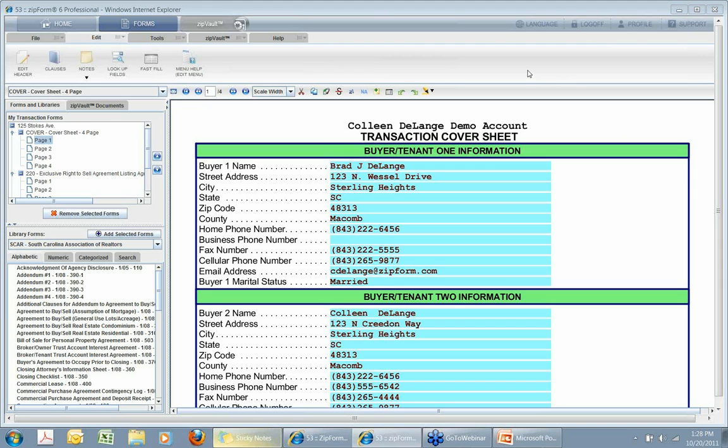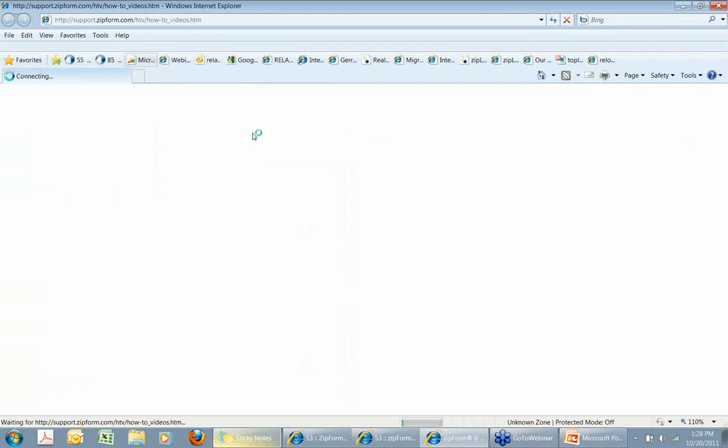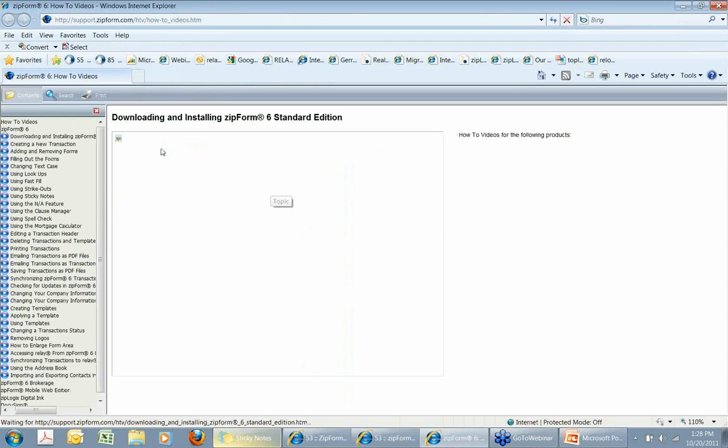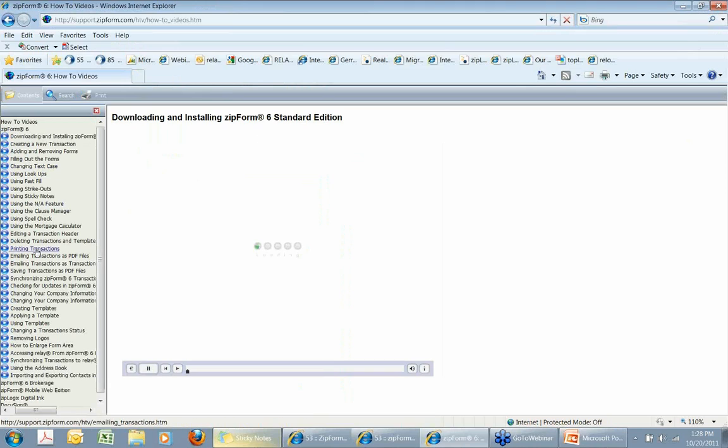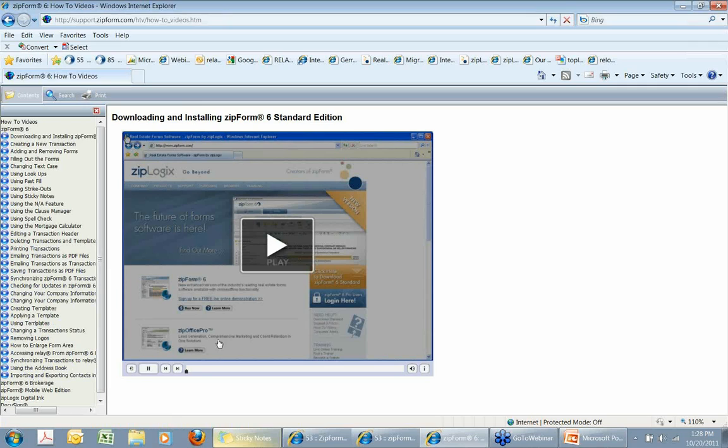Seem to be getting just a little bit of feedback there, but my time is almost up here, so I just want to point out that everything I've shown you today in this program is also available under the Help tab. That Help allows you to see actual how-to videos of every single thing that you can do in ZipForm. How you can print transactions off, email, use templates, how you can import into the address book. They're all available right in ZipForms. You can click on play and watch a how-to video of every single thing that you can do in ZipForm.